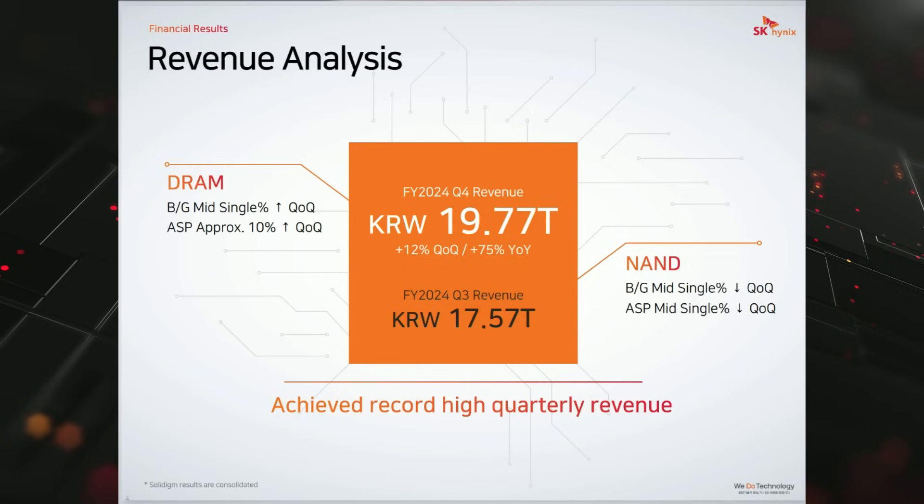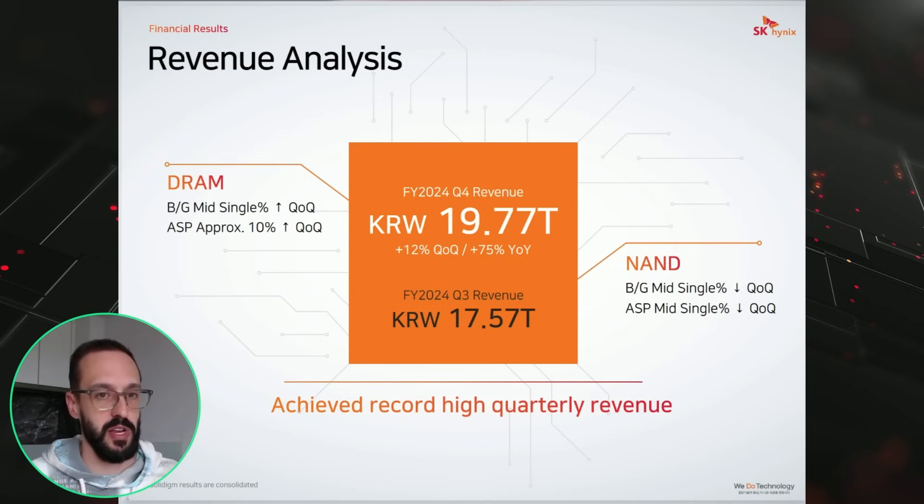The company did post a really good quarter overall. Revenue was up 12% quarter over quarter, 75% year over year — much like what Micron just reported. The good news is that per-bit memory growth is still expected to increase in 2025, and average selling prices are expected to increase on DRAM. We have hit a bit of a cyclical downturn for NAND memory SSDs. SK Hynix is one of the companies you definitely want to focus on if you're interested in HBM and the accelerated computing market — however, there is a lot of other stuff going on besides just HBM, and those other markets are still highly cyclical.